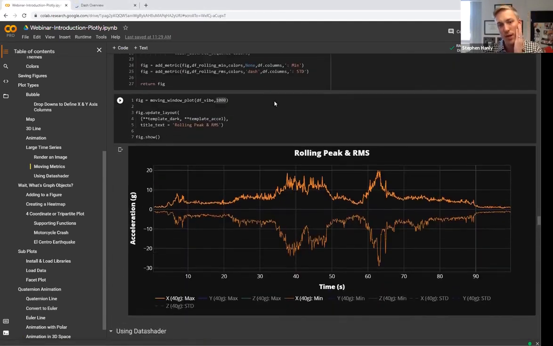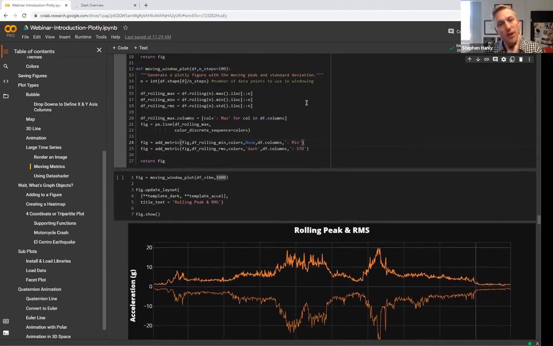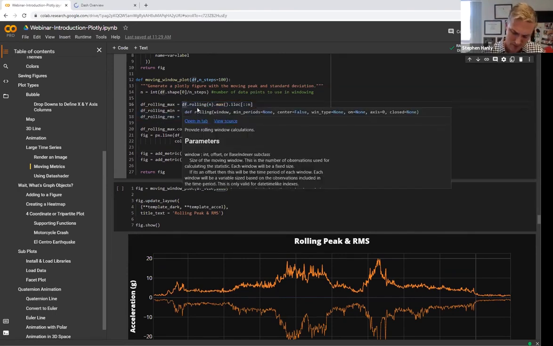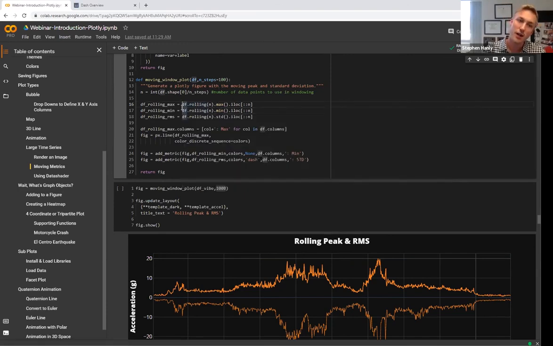So here is that moving metrics plot I made. We talked about this a little bit in the last webinar, but in pandas, there's a class or a function that you can use to make a rolling object. So here I'm plotting the rolling. I do rolling with a window size of n. Then once I have that rolling window, I calculate the max for that window size. If I don't write this line of code right here, the length of my data frame is going to be the same. So the length hasn't changed.